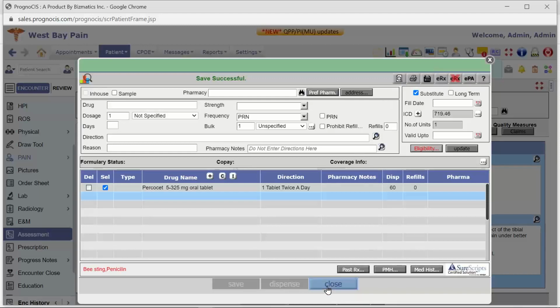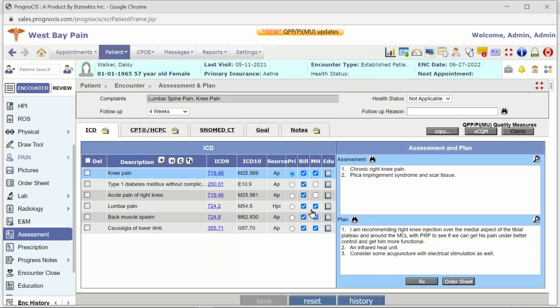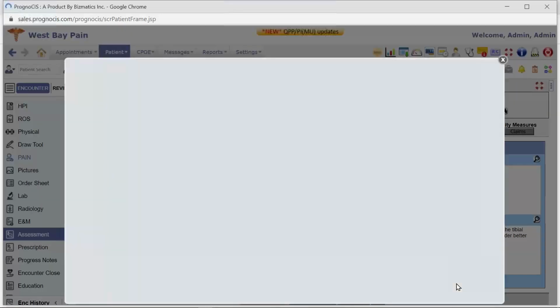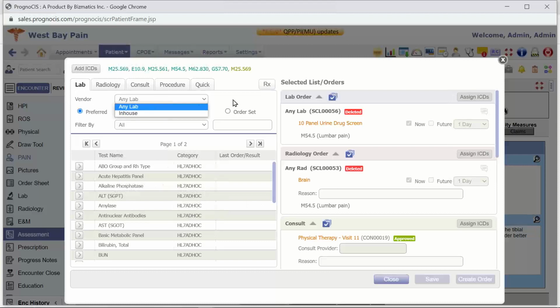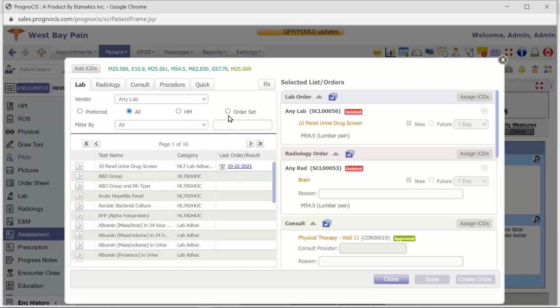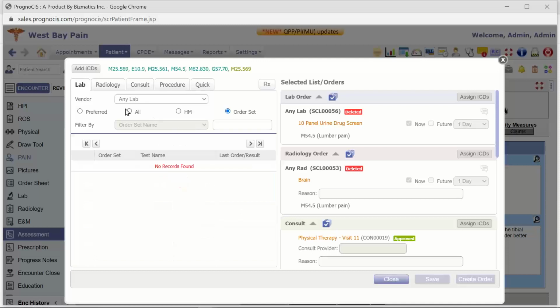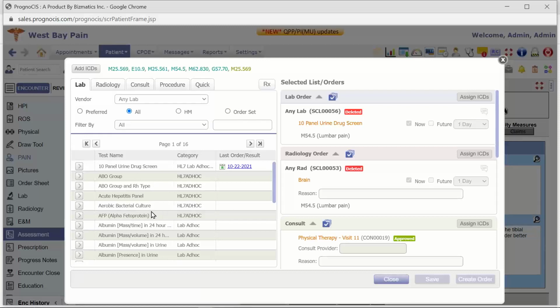We also interface with a lot of labs, close to 140 labs in the market: LabCorp, Quest, CPL, BioReference, LabDAC, Spectrum, Genoptix, a bunch of them. Same way with some of the local radiologies as well. So when I click on this order sheet, based again on which lab I'm ordering to, I can go and select that. I will be able to select it individually or order it, or I can create my order set. When a patient comes for a certain problem, I can group those orders together and order that as a panel as well.